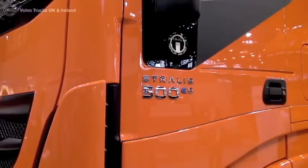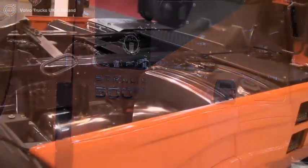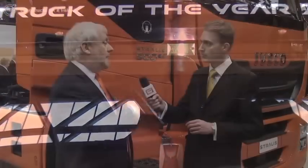Iveco have taken a slightly different approach to other manufacturers in addressing Euro 6. For us, Euro 6 is about our high-efficiency SCR package — we're an SCR-only solution, no EGR. We've got a very clean engine compared to some competitors who have an EGR and SCR solution, which becomes quite complicated. Our engine and exhaust system are very simple, giving very good results and a very effective answer to Euro 6.